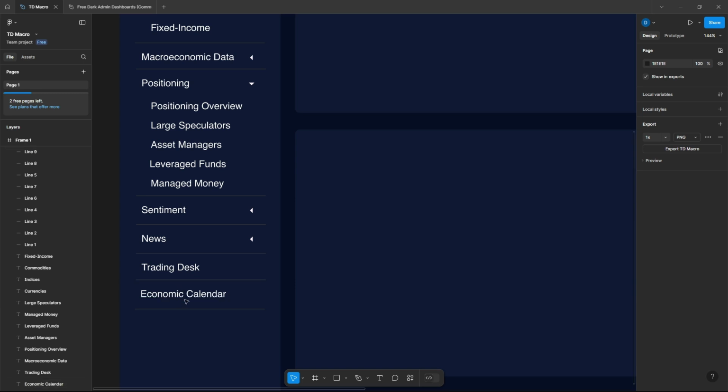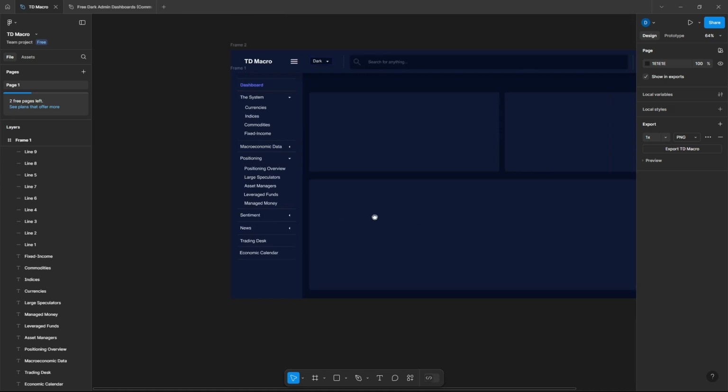And lastly, we have the economic calendar. Very straightforward. The way that I like to use and analyze the economic calendar is just way more advanced than the current economic calendars that I see. So this is why I'm adding it, because as I said, a lot of these features, I'm just not pleased. I'm not impressed. So I'm planning to create an economic calendar that will be 100% perfectly suited for me. It will have everything that I need in a very easy to understand format. So that's my idea for it so far.